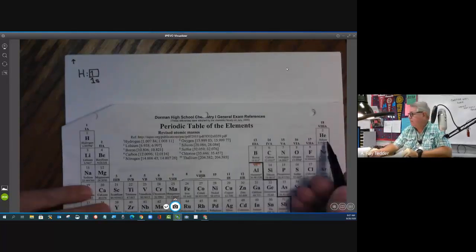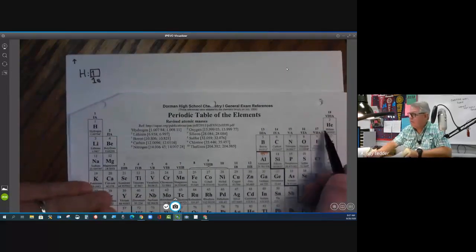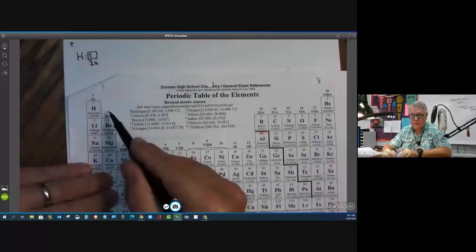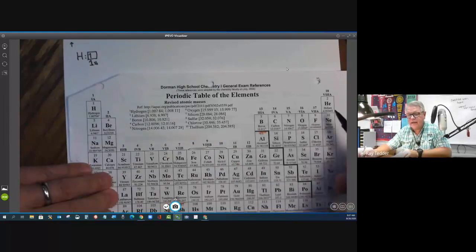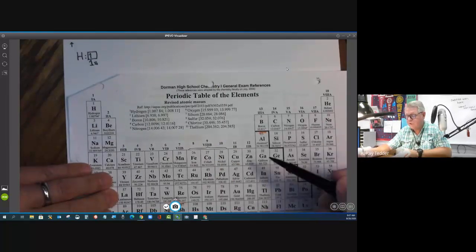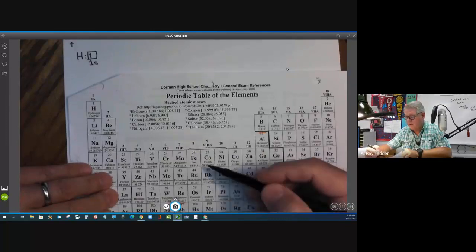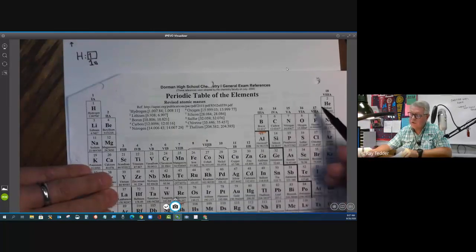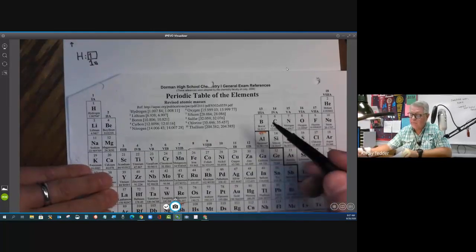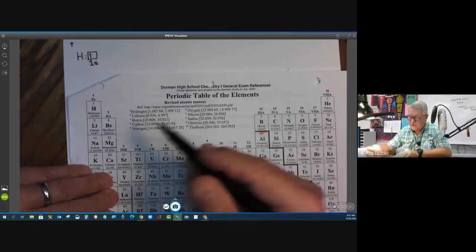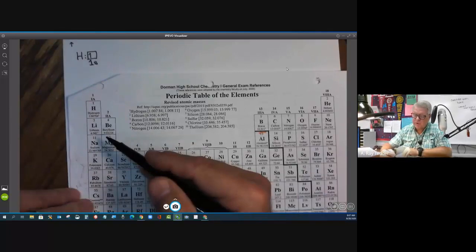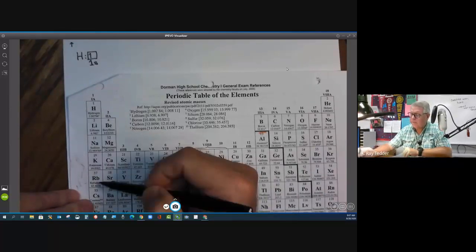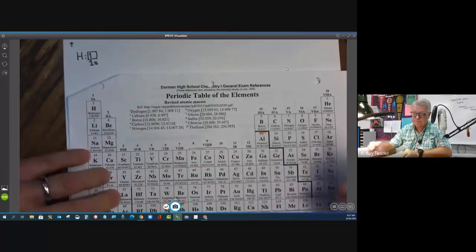Now helium, please try to remember, actually belongs here because it's in the S sublevel region. It only has an S sublevel. It doesn't have any P, D, or F sublevel electrons. So when we're talking about those regions, it belongs here. When we're talking about chemical behavior, hydrogen does belong here and helium does belong here.